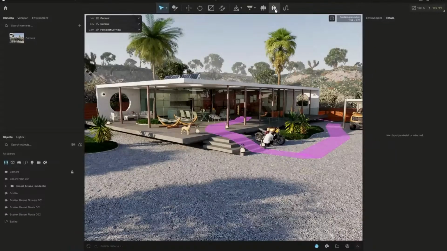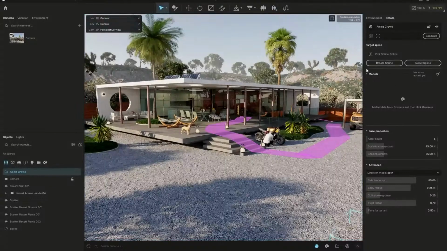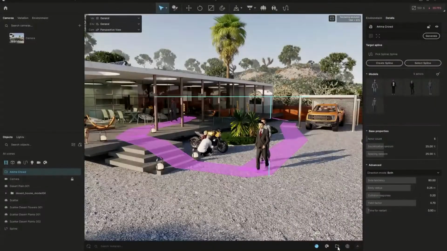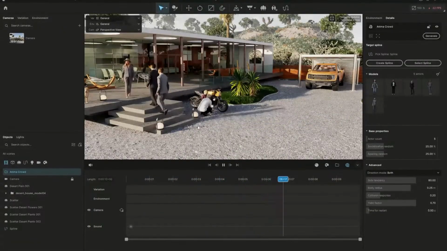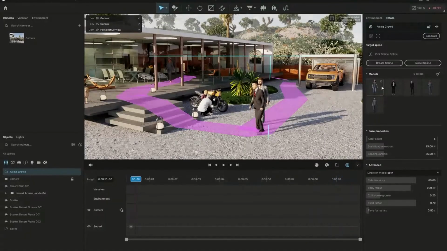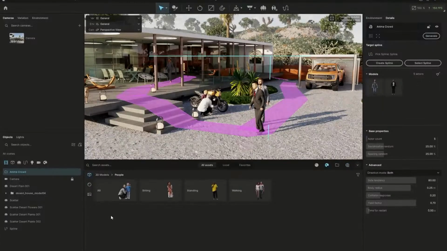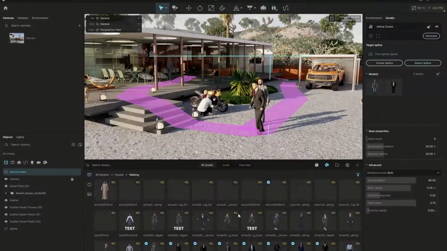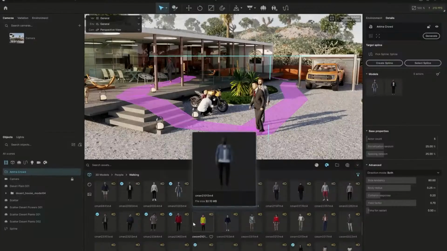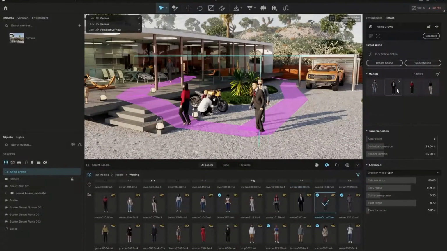And we'll create an Anima crowd simulation. I'll pick the path I've just created, the path I created before that actually, and generate right away. This will generate 5 actors at random on our path. As you can see, they have suits on and there are just 5 of them, and this very elegant lady. I don't think they're suitable in our case, but nonetheless, they're moving really naturally around. So I'll remove those office people, and add some people from the Cosmos library that are animated and are more suitable for our house. I'll just browse through them and regenerate.